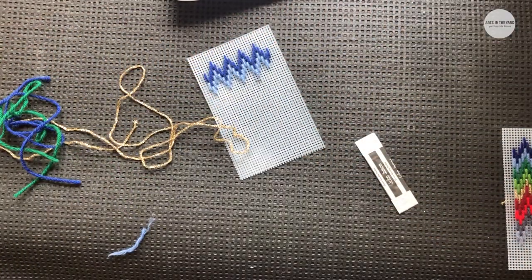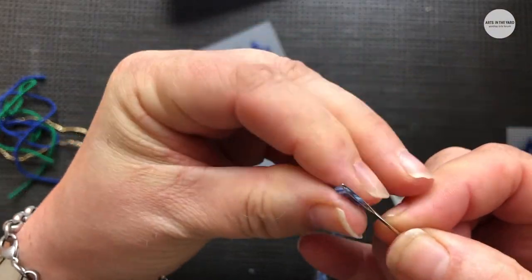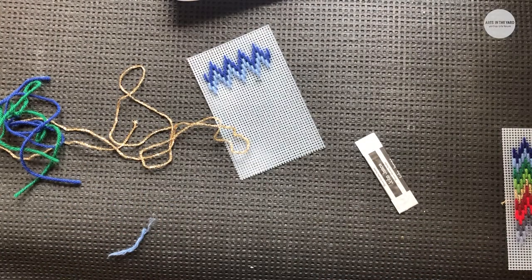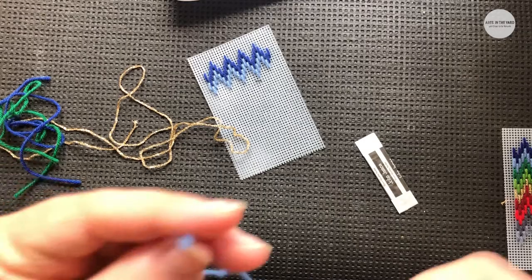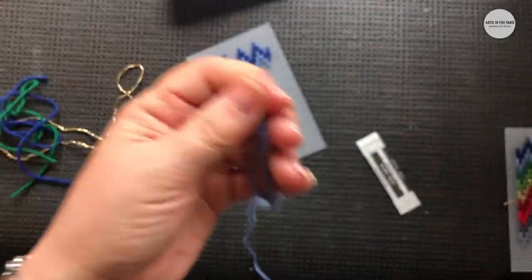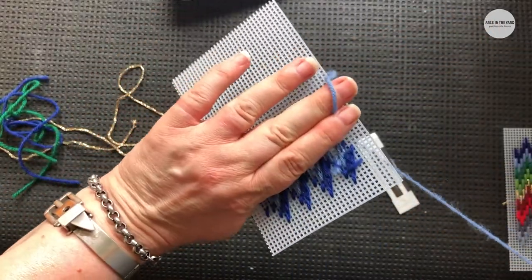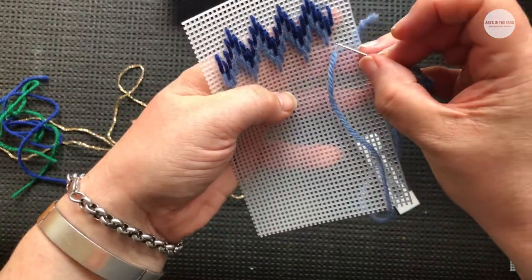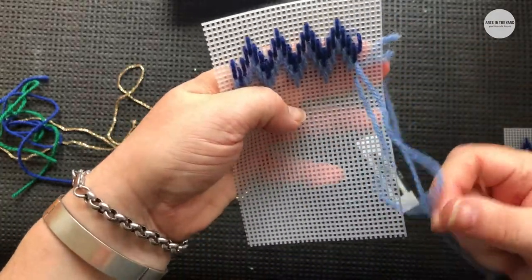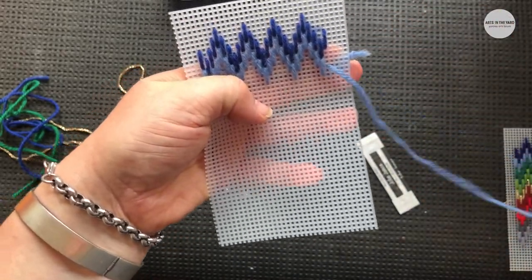You've got enough wool to be able to use more if you want to, so I'm going to thread this up, push it in, thread it through, and then carry on with the blue row. No matter where you're starting, always still hold on to the back. If it's a bit frayed, then up you go. Oops — I've gone around the edge like that — so even if it's just for two stitches, catch your thread, turn it over, and weave underneath so you're finished.